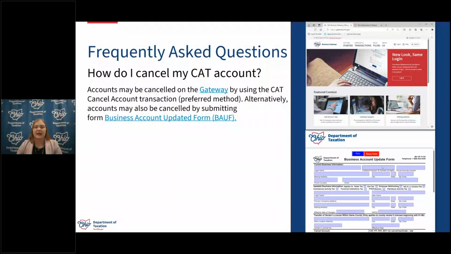There are some annual taxpayers who receive refundable credit certificates from the Ohio Department of Development. And in order for these taxpayers to claim those credits on the returns, they will be required to switch their accounts to quarterly and file those returns, even if their receipts are going to be less than the $3 million.